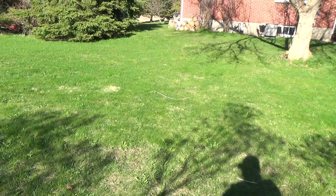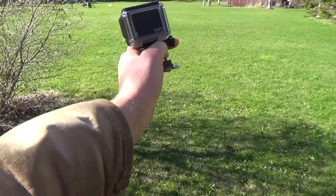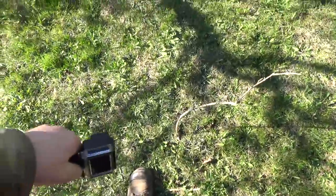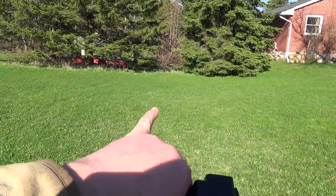So anyways, from there I'm not going straight. It's going to come out a little bit so I can stay away, because there's some tree roots from those big trees over there I don't want to get into. So I'll measure from here to that and see if I got 30. Pretty much 30 right there. So that's that stick, and then there's where I jammed it. I don't know if you can see it over there too. So a fair big area.